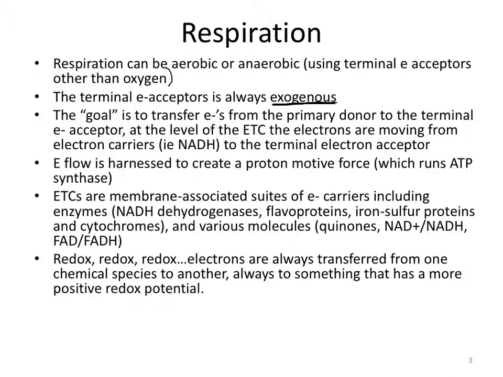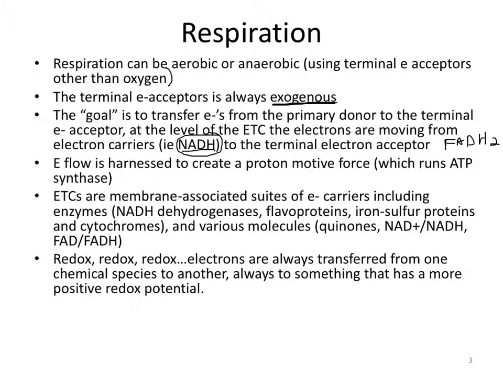At the level of the electron transport chain, the electrons are moving from electron carriers, such as NADH, to the terminal electron acceptor. So during glycolysis and the Krebs cycle, we've stripped electrons off the original primary donor and its subsequent metabolites. We've placed all those electrons onto electron carriers, such as NADH, or also FADH2. Or if, for example, in photosynthesis, it could be NADPH. And then those diffusible electron carriers have diffused to the protein complexes that make up the electron transport chain. At the electron transport chain, we have those electrons flowing through the components of the electron transport chain and ultimately to the terminal electron acceptor.